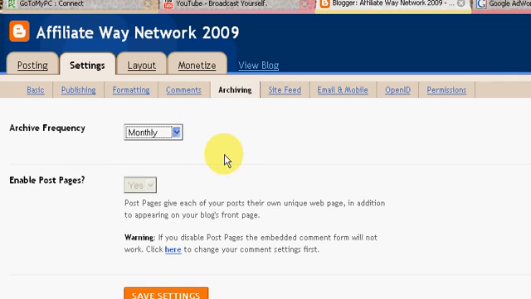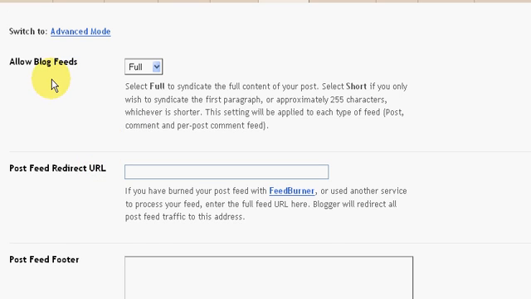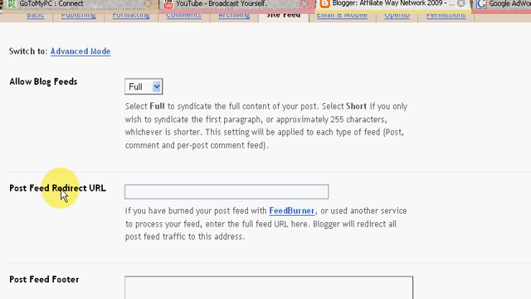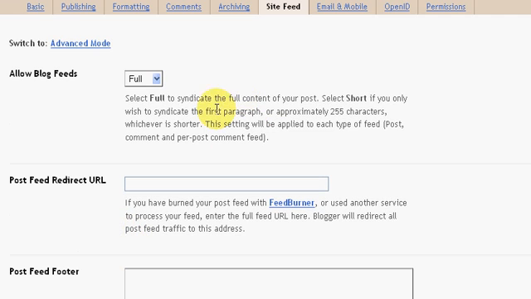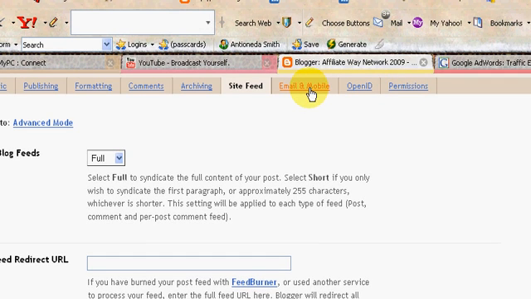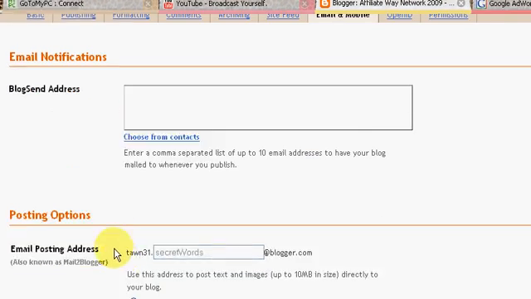Let's go to site feed. Site feed I really don't deal with a lot unless you really want to allow blog feeds, which I leave as full. You can post a feed redirect URL, so it'll redirect to another website or to another blog, however you want to do it. Mobile, once again, self-explanatory. You just read it and you decide.